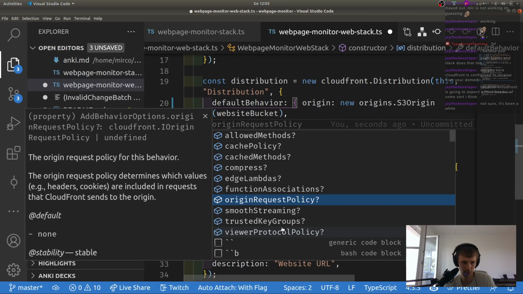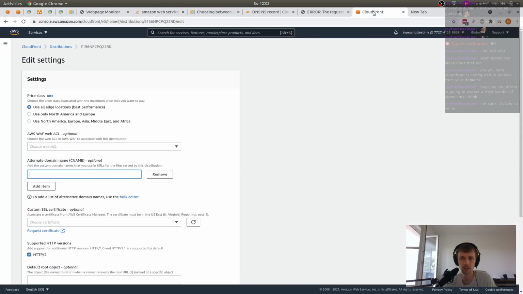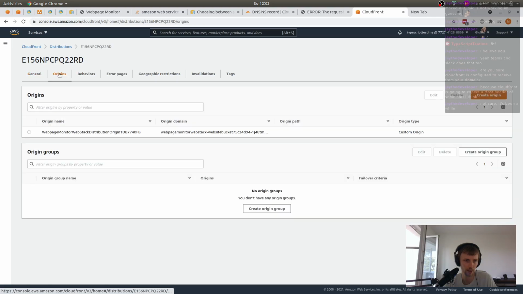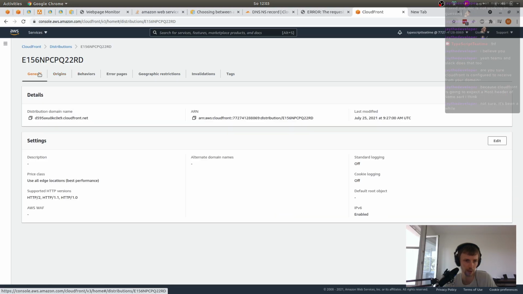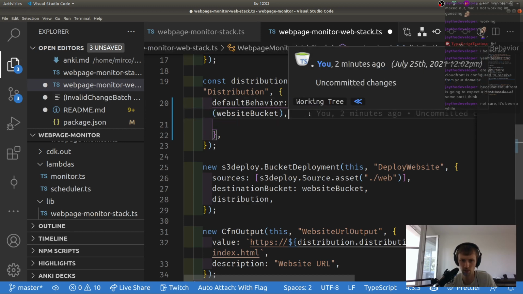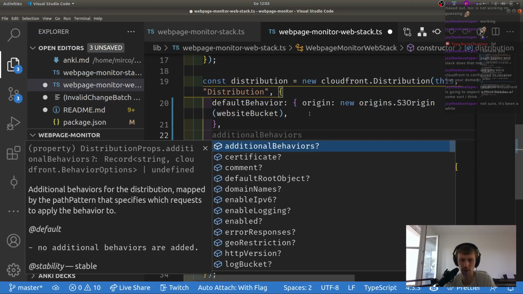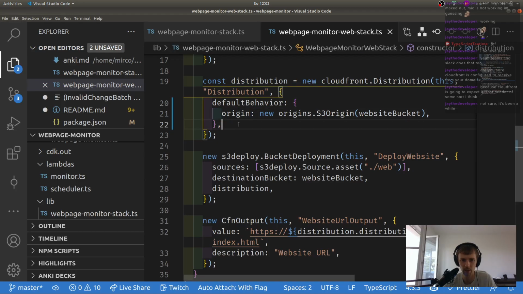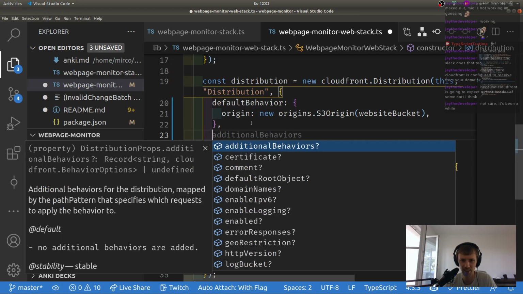Origin request policies, that might be something, but we don't put it as a... Here we just put it on the distribution, which I find confusing. Maybe in the default behavior. Origin. Because I'm in the default behavior. Haha. Yeah, you gotta have the correct linter settings to actually see where the brackets end.